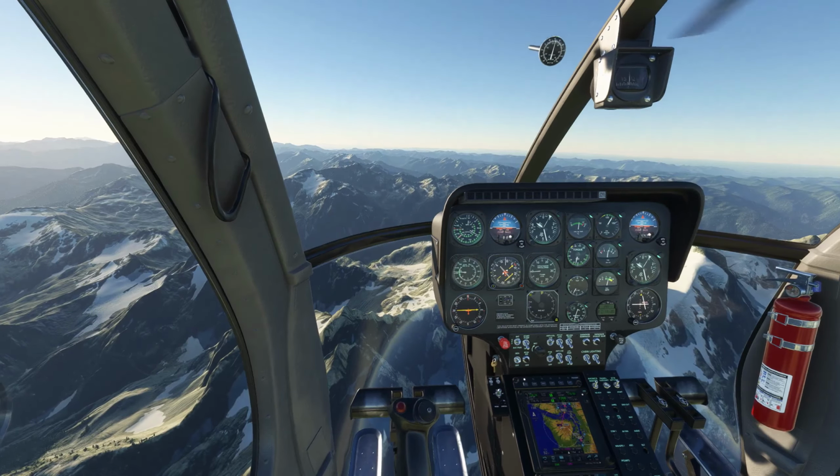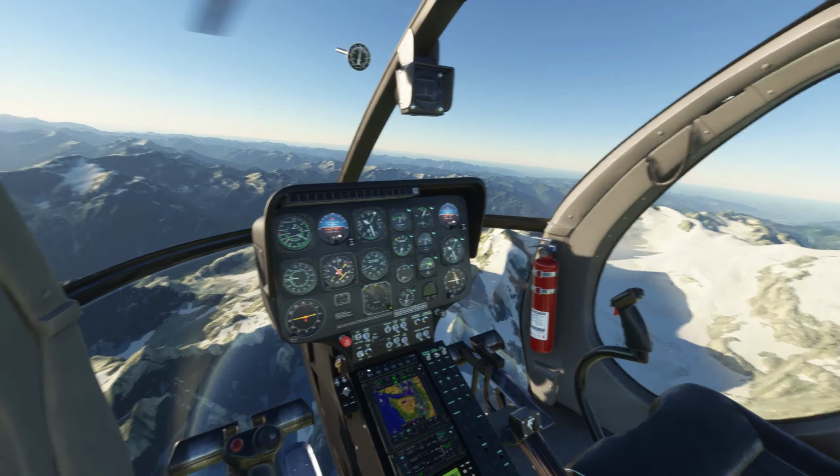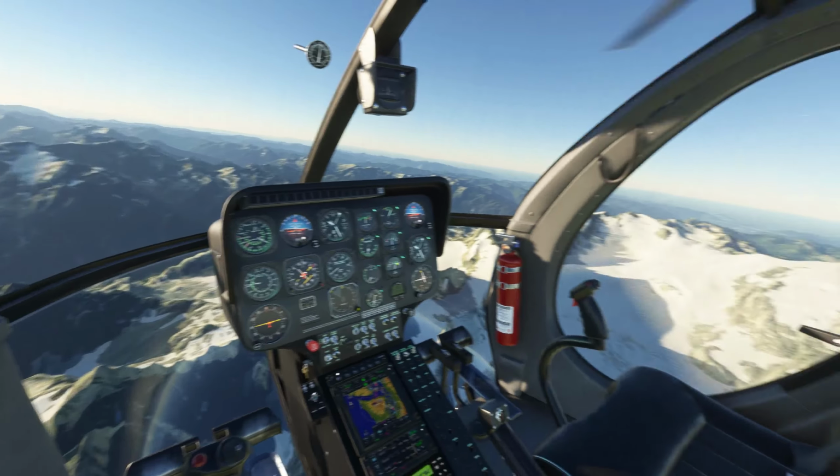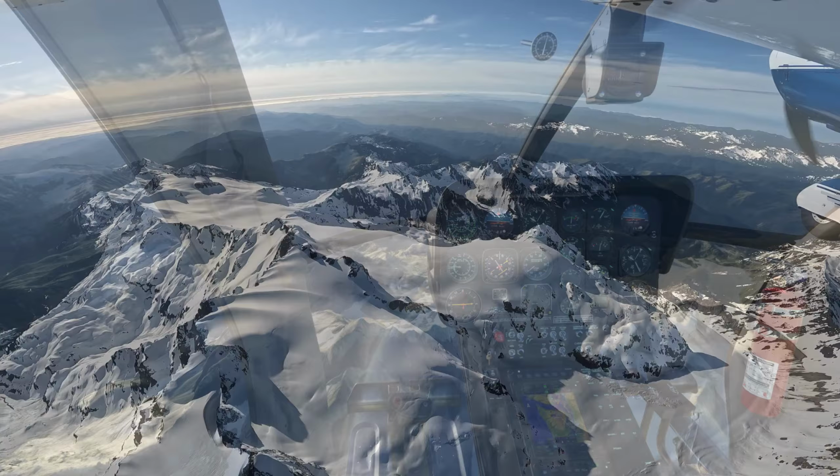Here in a minute, we're going to descend down into this valley here to get some views that we're not able to get in the fixed-wing airplane.